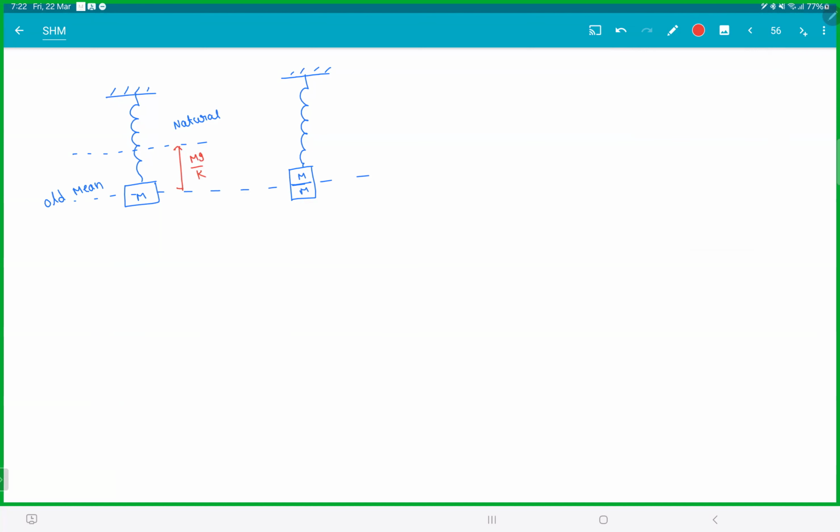Now tell me one thing. The moment you attach the block, what is the velocity? 0. Now you tell me, during an oscillation, when will the particle have 0 speed? At the extreme position. That means this is the new extreme now. The moment you attach the block, it will start moving from there. The velocity is 0. It's a new extreme position. Since in an oscillation, velocity is 0 at extreme. So from here, this guy will now continue to move downward.